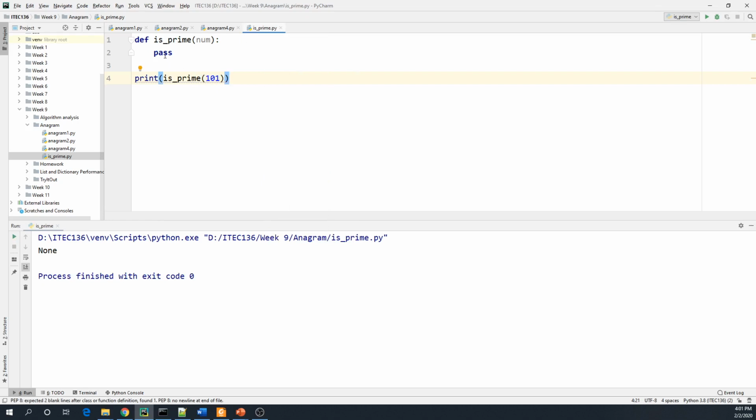Okay, no syntax error. So let's go back and work on the function. A prime number is a number whose only factors are 1 and itself, and 1 is not a prime number, by the way. The first prime number is 2. So if num is less than or equal to 1, then it is not a prime number.